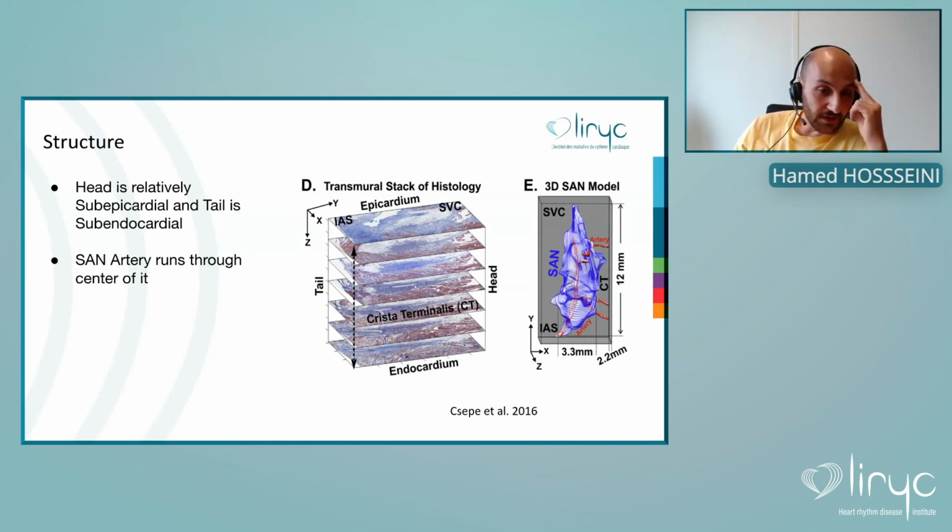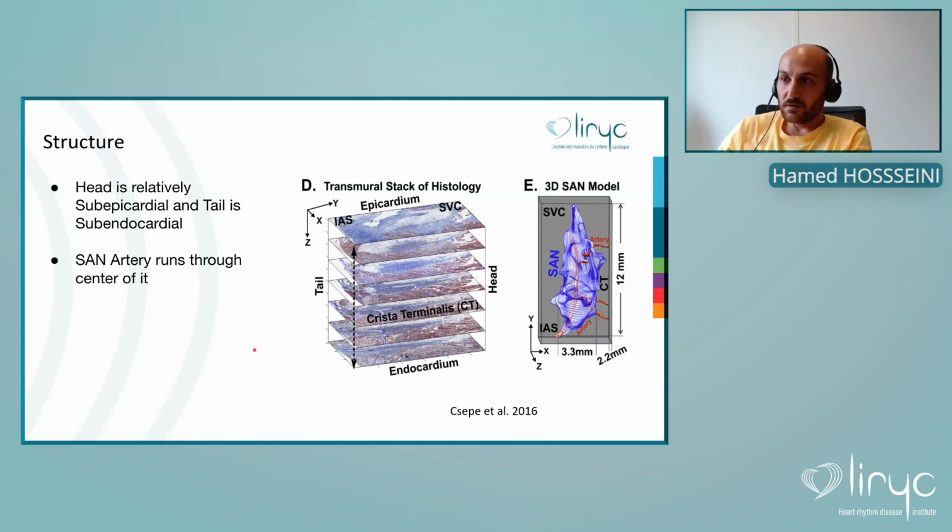For example, the one you were talking about, Guido, from, I think, Dr. Efimov. Yeah, there are lots of papers that say the SA node can be two parts. I was talking to Vladimir last week about that too. And these guys, the guys from Ohio, actually say that this is because of errors in the methods they are using.